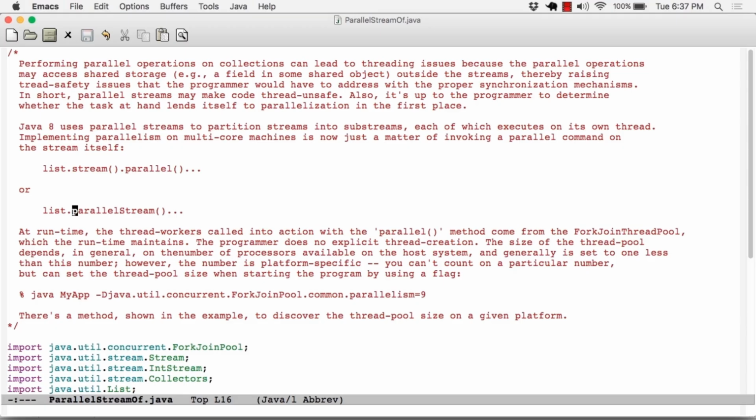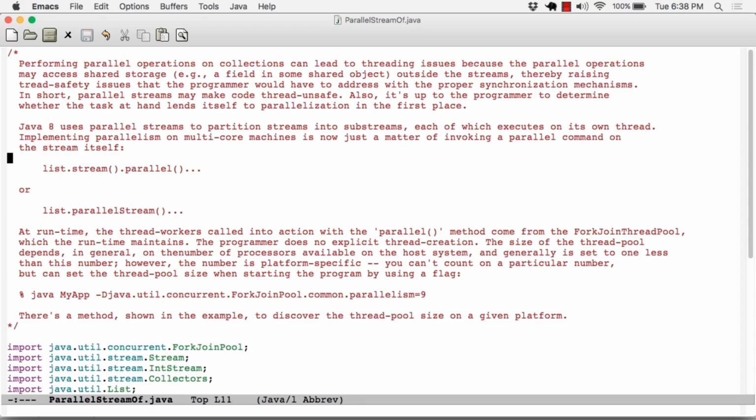The idea here, of course, is to take advantage of multi-core machines. So if you have multiprocessors on a machine, you can have literal parallel execution. In other words, you can have multiple threads executing at the same time on different processors, each thread processing one of these substreams. The API is very powerful in that the multi-threading is done automatically and under the hood.